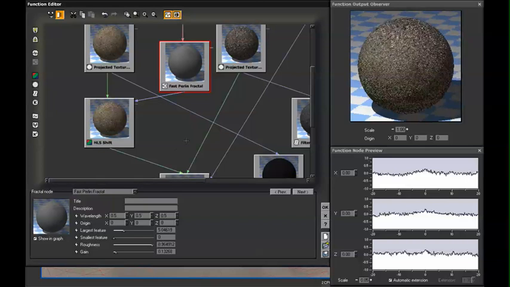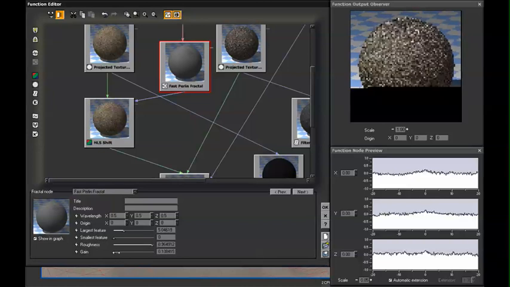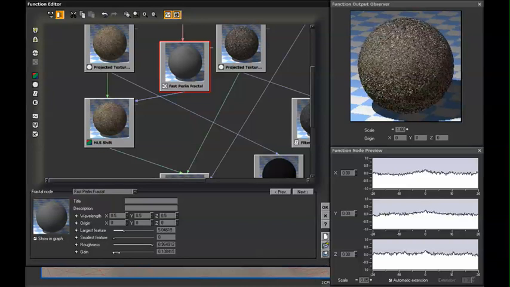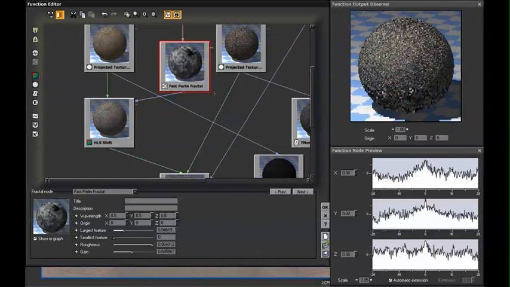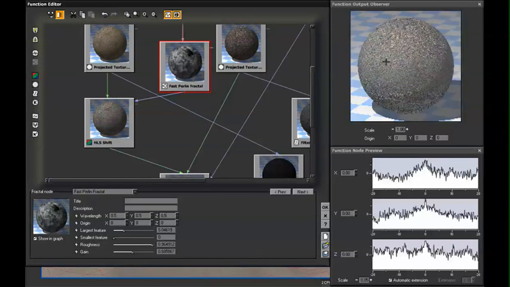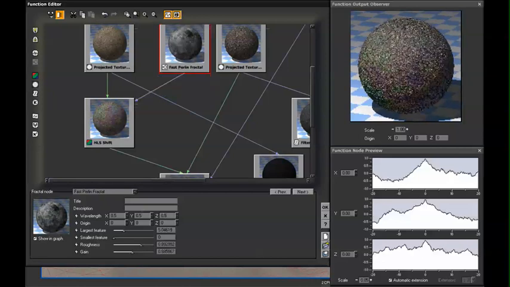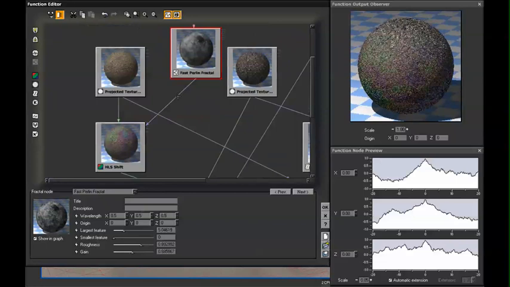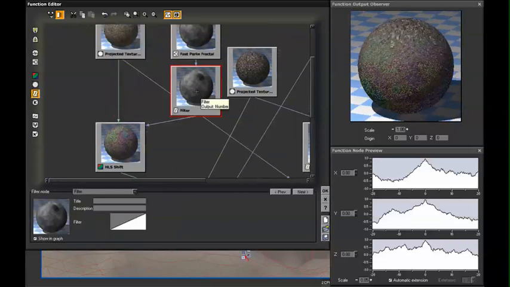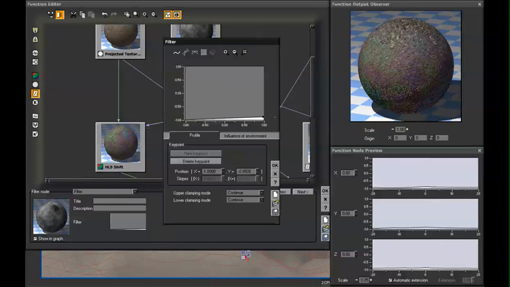Because right now we're moving into purples and pinks, and it doesn't quite look right. And you might have to go with a very low gain value in order to get it to look good. So what we can use instead of that, and just bring our gain back up, decrease our roughness, is set up with a filter, and then we can easily modify this filter to go more towards the bottom.